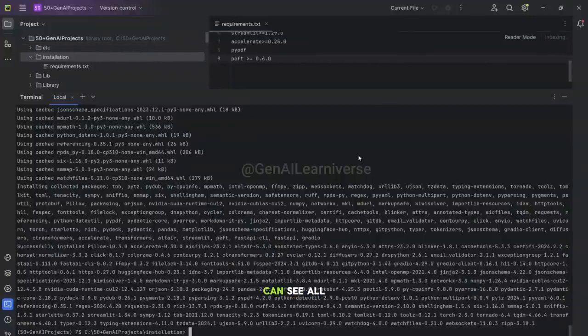Okay, so as you can see, all my libraries have been installed. If you get this message, where you're back to the console starting message with the virtual environment part, it means that all your libraries have been installed.